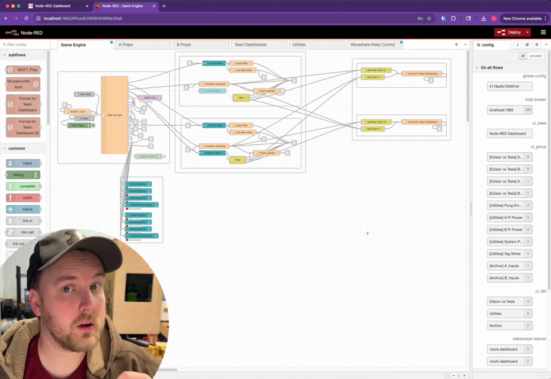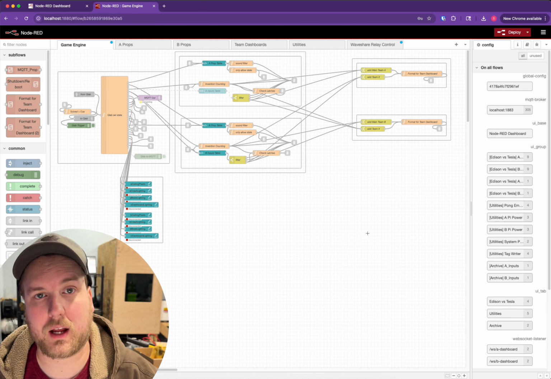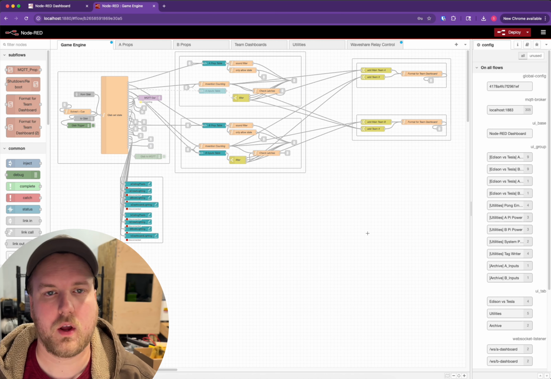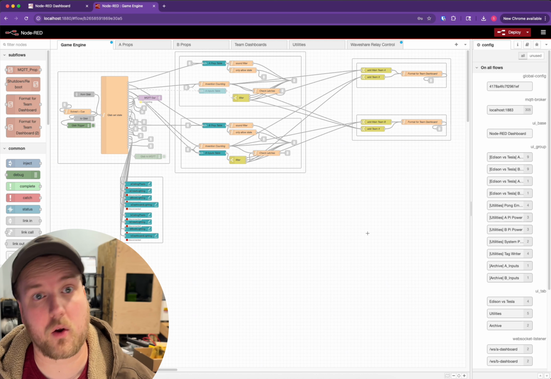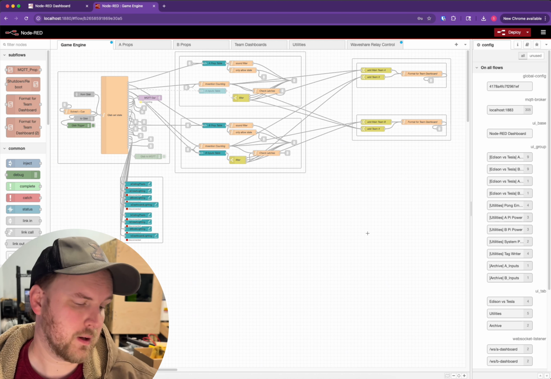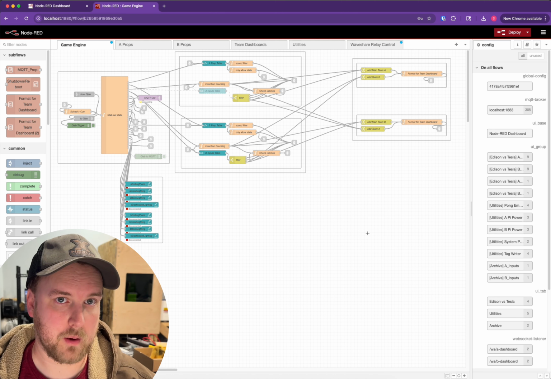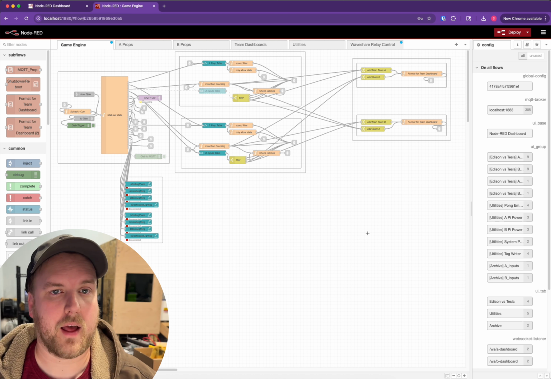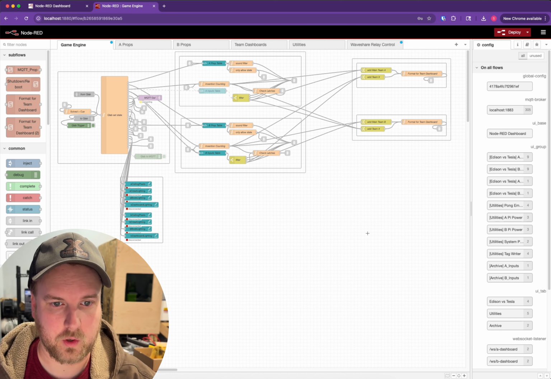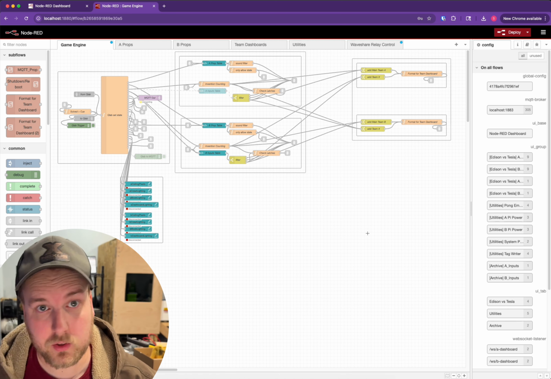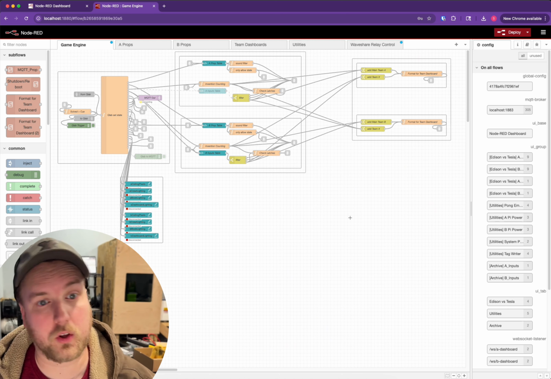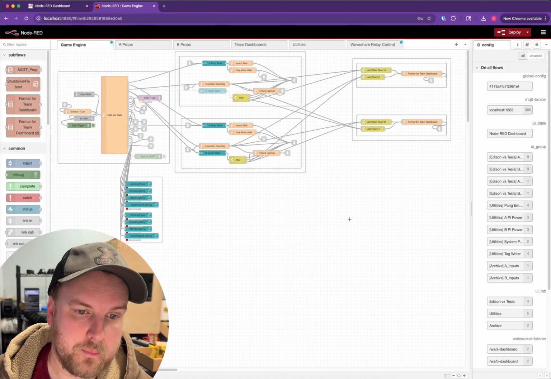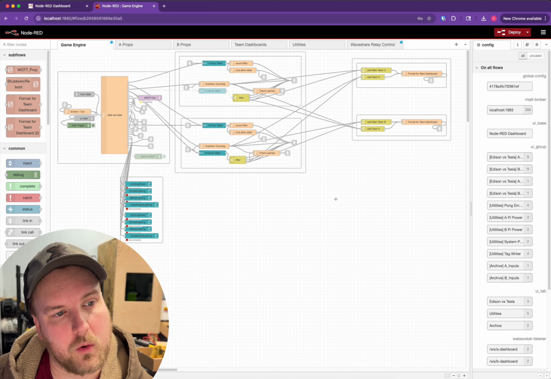Now, the correct code I'm actually storing in my global context. Inside those functions, it'll pull that global context down and ask, what code am I expecting them to get? Pull all these button presses in over MQTT from the prop itself, and then hold that in its own little variable. When that variable gets to the right place, send on the success message and send that to the rest of the things. So let's take a quick look at the structure of this, how we laid out Node-RED.